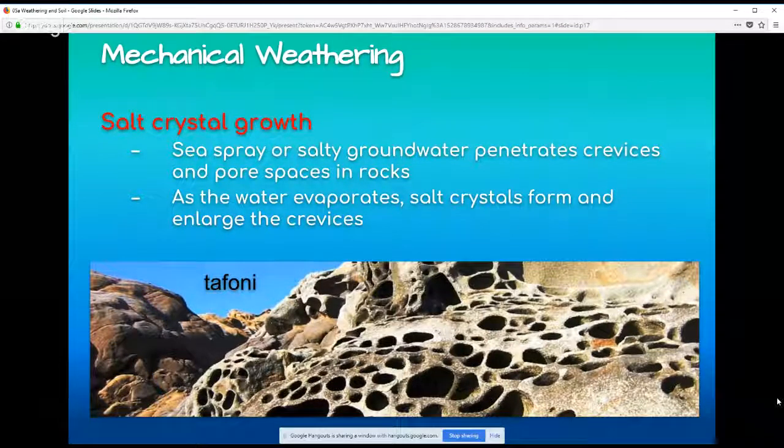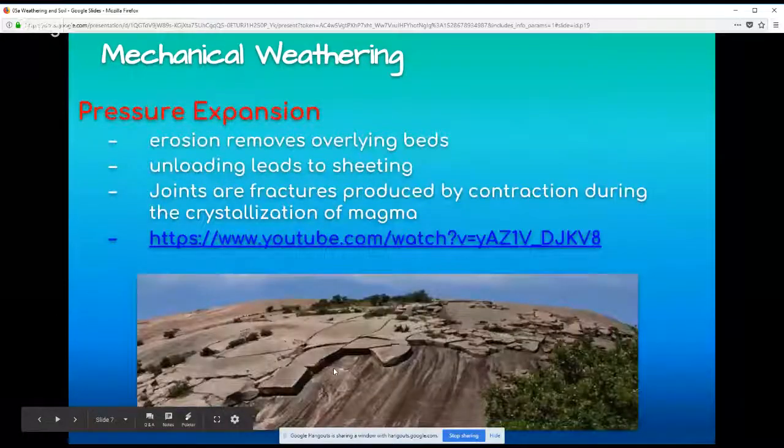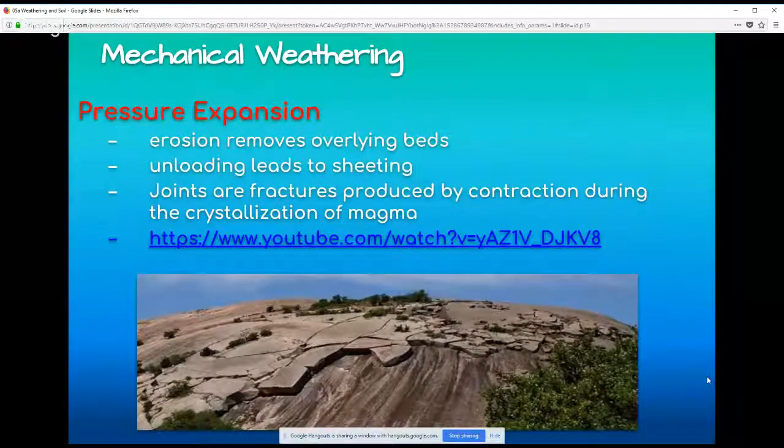As these salt crystals grow, they can push apart the grains in the rock and physically, mechanically weather that rock over time. You can get textures like tafoni, which is kind of like the Swiss cheese looking effect in this rock here.